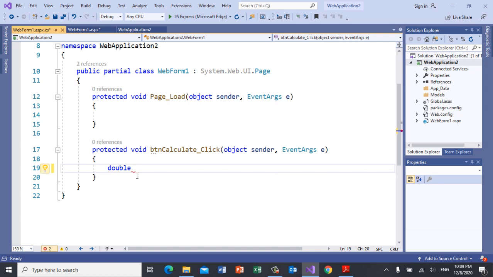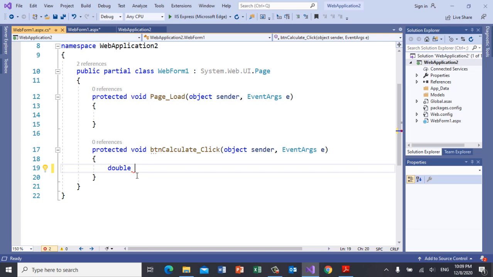Because I am from a generation that comes from the C language era, it is more comfortable for me to use the primitive type, the lowercase, but you can choose the uppercase D. You can do that, but most of my examples use the primitive type.